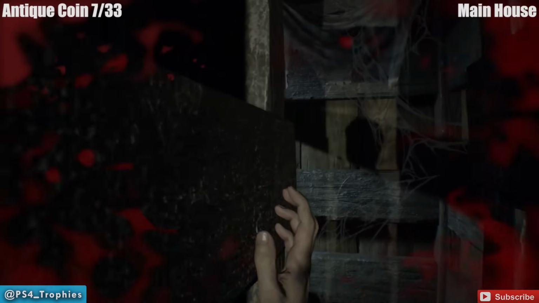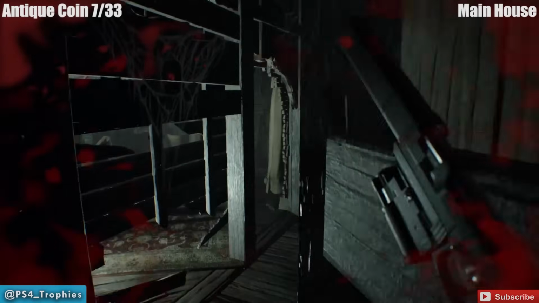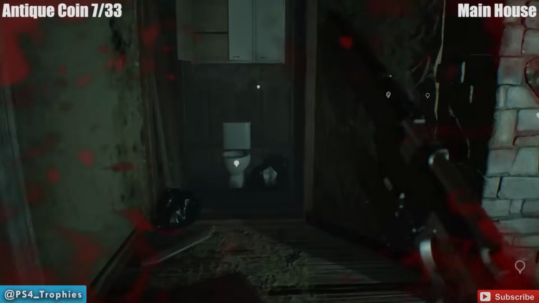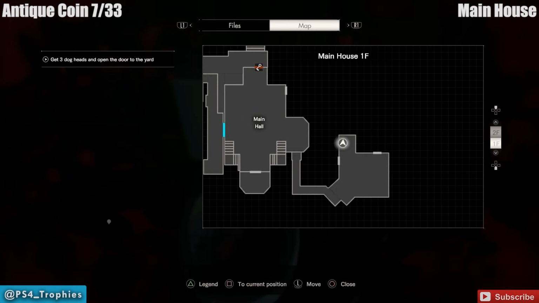So next up in the main house, we're going to go to the drawing room. After you've done the shadow puzzle, you have access to this room. Notice that crow door over there. You need the crow lock. There's a collectible in there we'll get later on. But go to the toilet and you'll find number 7.